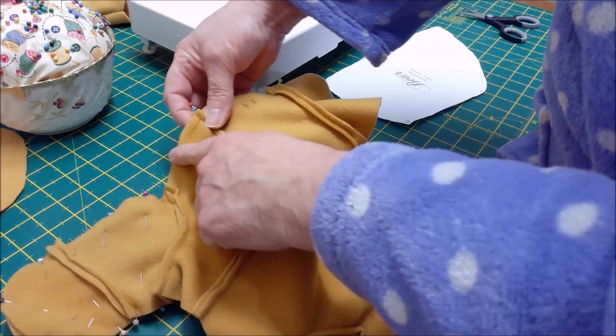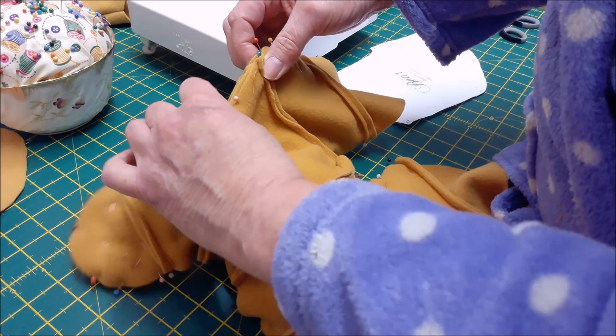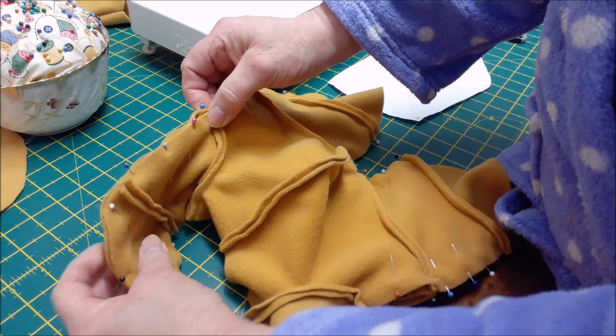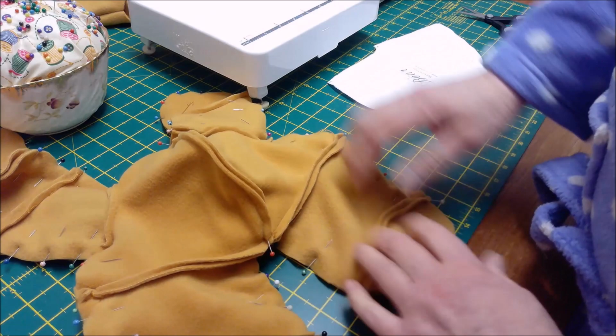Then this is the waist. Just check, yeah, that's the waist. So that's the opposite side of what we've just done. In between them two seams, you'll have to stretch and pin. And then put your other hand together as best you can, because it should be the same shape in a few places. And then what you've got between that seam and up the top of your hand, you'll have to stretch. And what you've got between your shoulder and the hands, you'll have to stretch together. That's the way I see it being done.